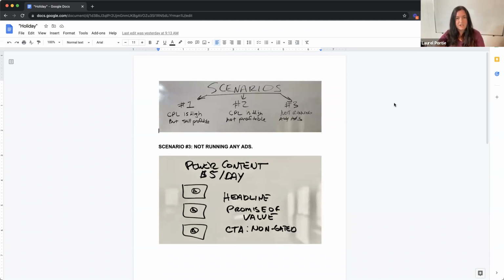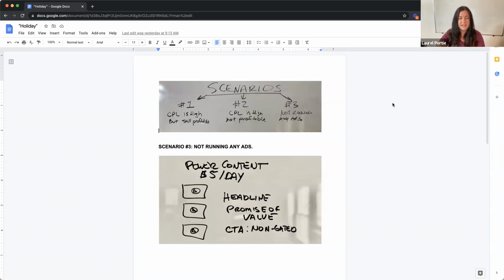And so there's 3 different scenarios that you should be at right now when it comes to your Facebook advertising journey. And I will say this, we should have started ads yesterday. So if you're not running ads yet, now is the second perfect time to get started, because we should have already been running them. But if you're not running ads, that's okay. There's an easy and simplified way that you could do it.